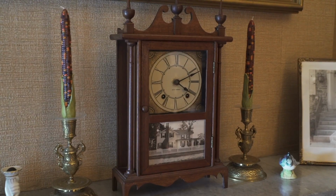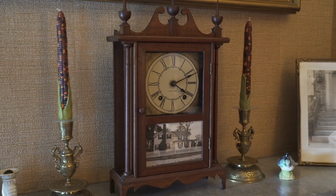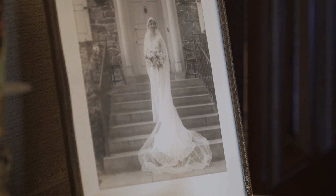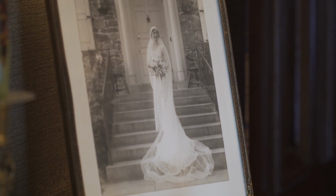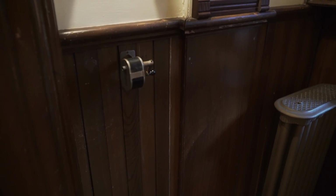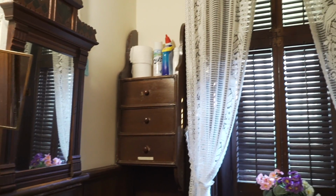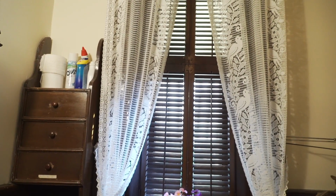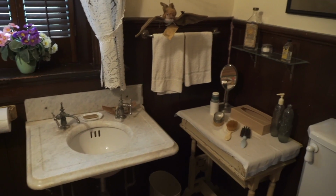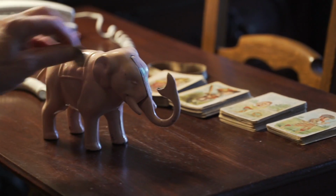This clock was made by Glenn Smith, who lived out there on the old home farm that we saw earlier, and there's a picture of it in the bottom of the clock. He did a lot of nice woodworking, and the clock was his. This is a picture of Aunt Mandy Mandolin Frank Ricketts, who was married to Henry Ricketts. And then the portrait on the left, these are just various Victorian bits and pieces. When you come to the windows and the curtains, another French, these with little birds on them, more blinds, and a sink. And then on the wall on the right is a picture of my mother, Elizabeth Ricketts Palmer.